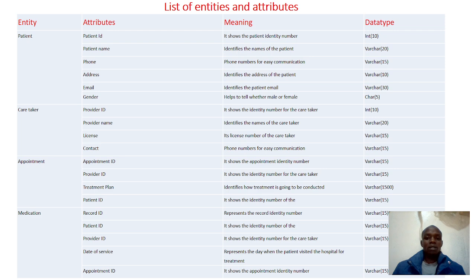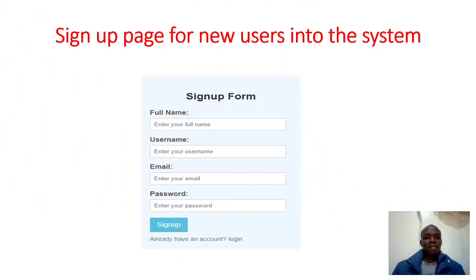We can read through this. As you can see, I've just presented it to you. You can pass through, but this is my summary. I'll not go through everything because it shall take long, but I'll try presenting this such that you can go through it. Yes, then we can see our sign up page.